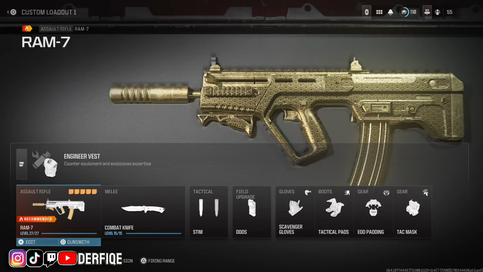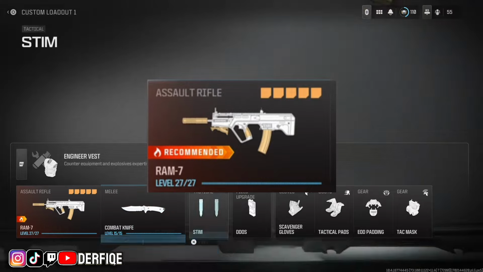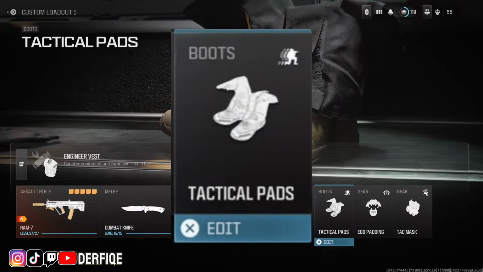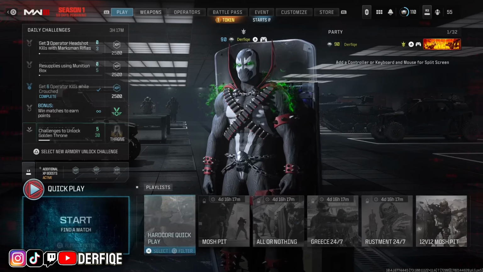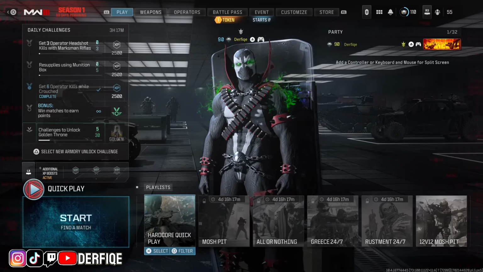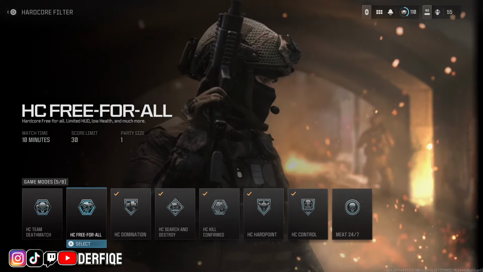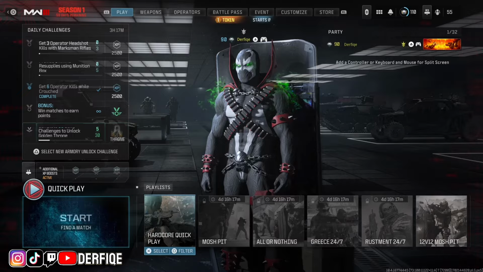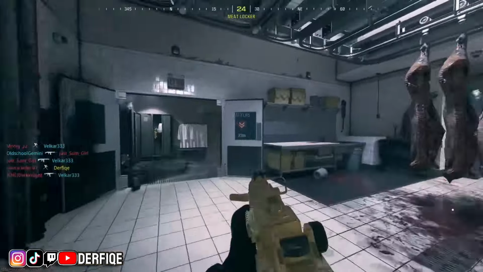Let's jump into it. All you need for this challenge is the Ram 7 and tactical pads. You need tactical pads because that's the only way you can aim and slide at the same time. For the game mode, you want to go to hardcore and click on that last one. I'm not saying what that is. It's going to sound crazy. After that, just start. Now you just aim, slide, and shoot.